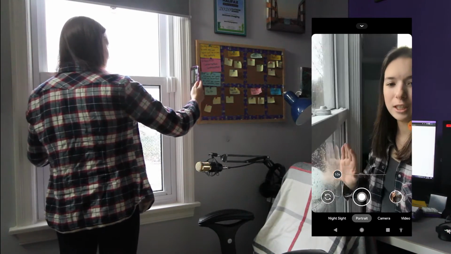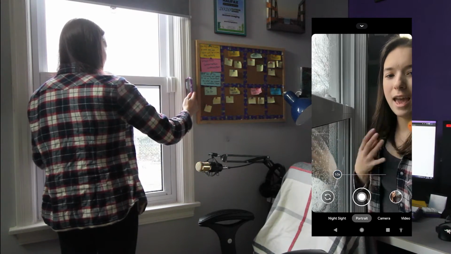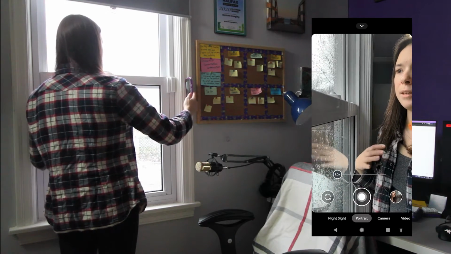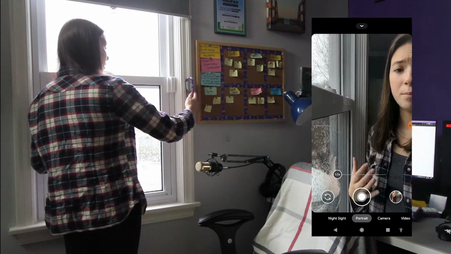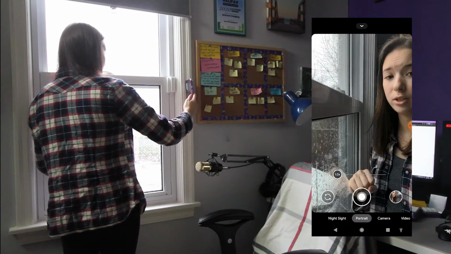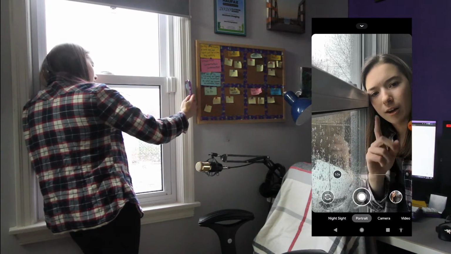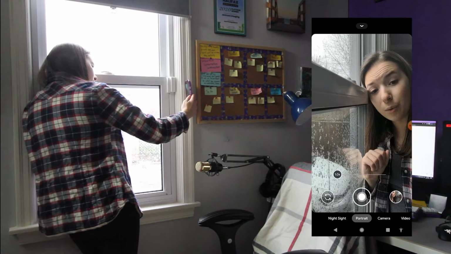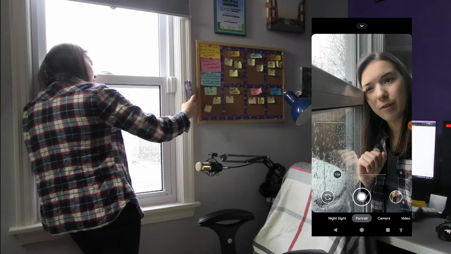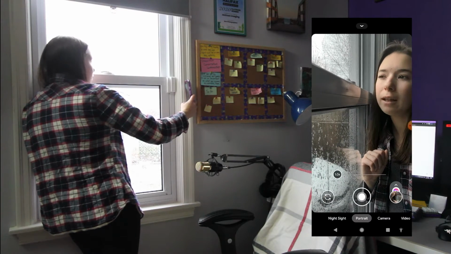What I'm gonna do is I'm gonna play with the reflection of the window a little bit to try and enhance my photos and make it have a little more of a personal touch. So we can see that my reflection's in there. I can lean. I also have my reflection on the board right here, which is great. So the next thing we're gonna do is I'm just gonna snap a few photos, not looking directly at the camera because that makes it just feel a little bit more.